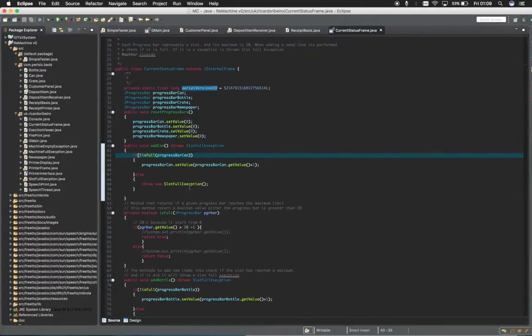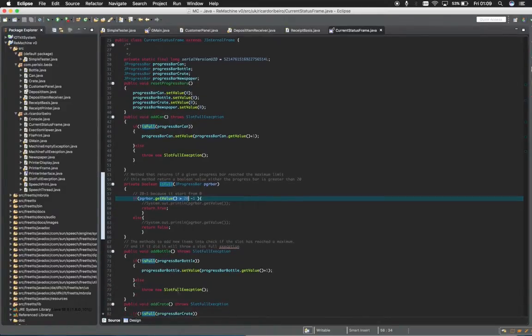And each progress bar represents a slot, and each slot has a maximum of 20, and when we add the items, for instance, a bottle, we check if it's full, and we check if it's more than 20, and if it's not, we add it, it's fine.